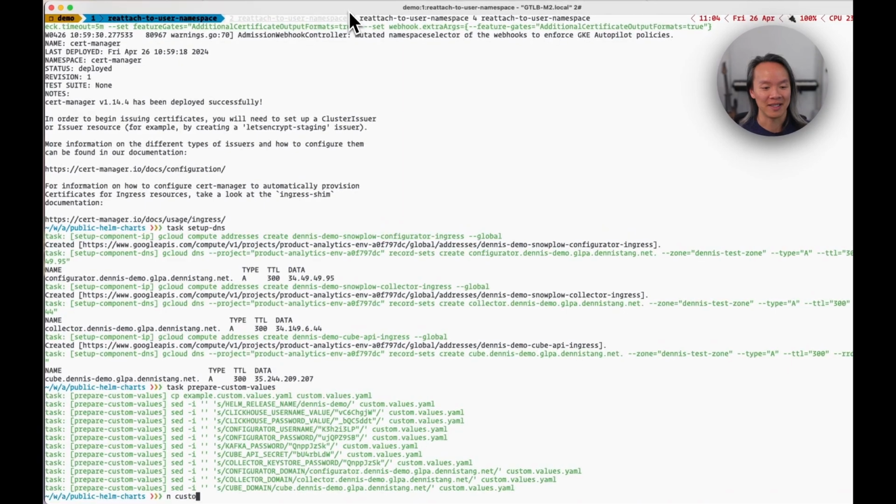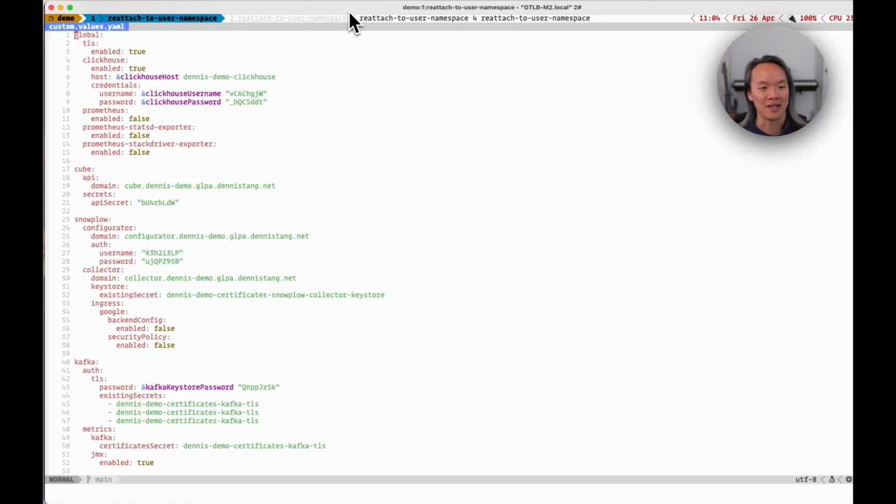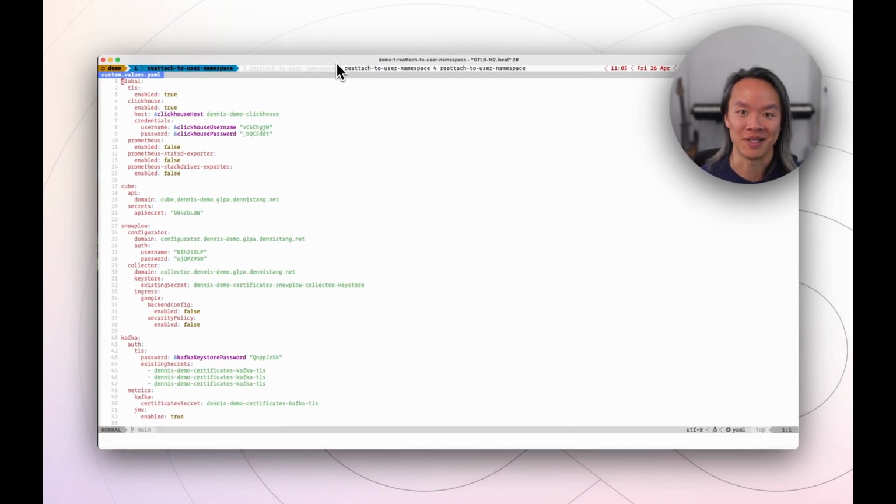But definitely take a look at the custom values YAML. So you'll see a lot of information here, and looking into the core values YAML itself, there are even more in terms of how you can customize product analytics to fit your needs. We already include some things like stat exporters if you want to plug this into your monitoring stack. And it includes a bunch of different information in terms of the API secret to use, all the credentials that you would need to have GitLab interact with your product analytics stack. And so this information will be useful later on when we connect the product analytics stack to our GitLab instance or our GitLab project. So hang on to this information.